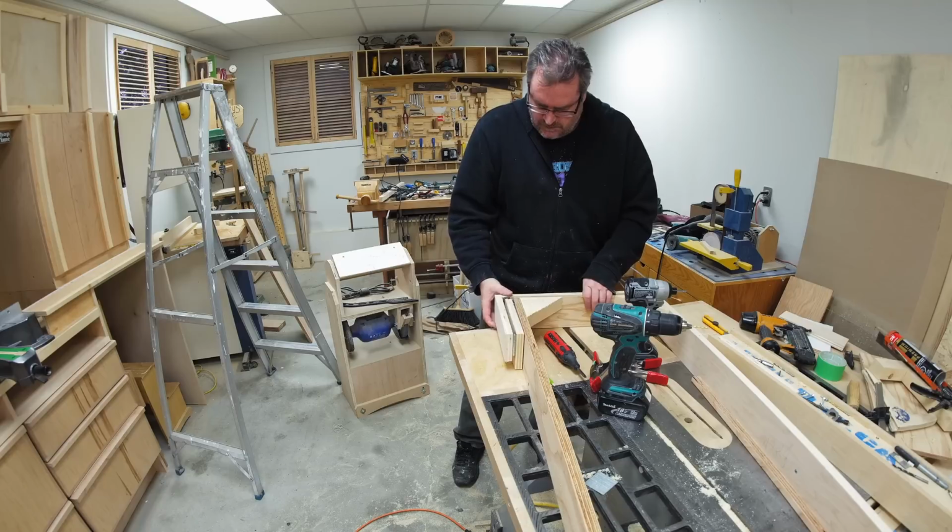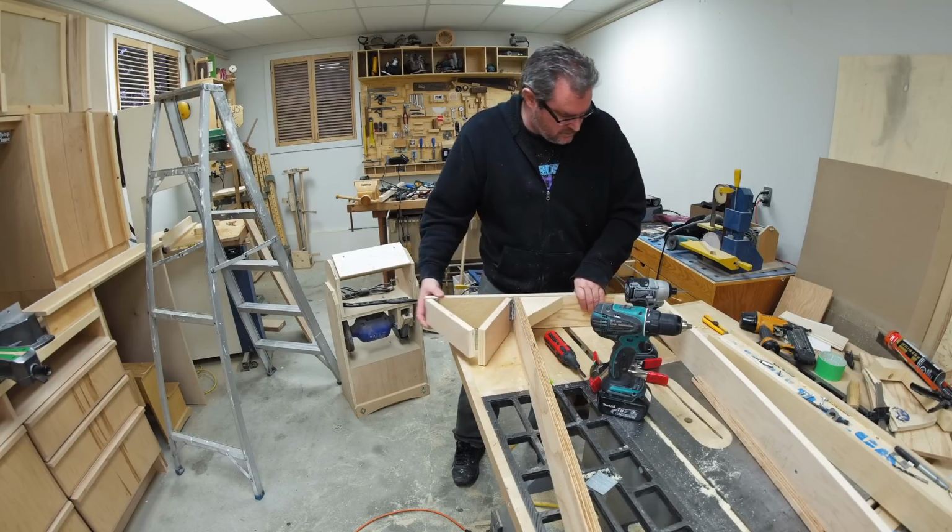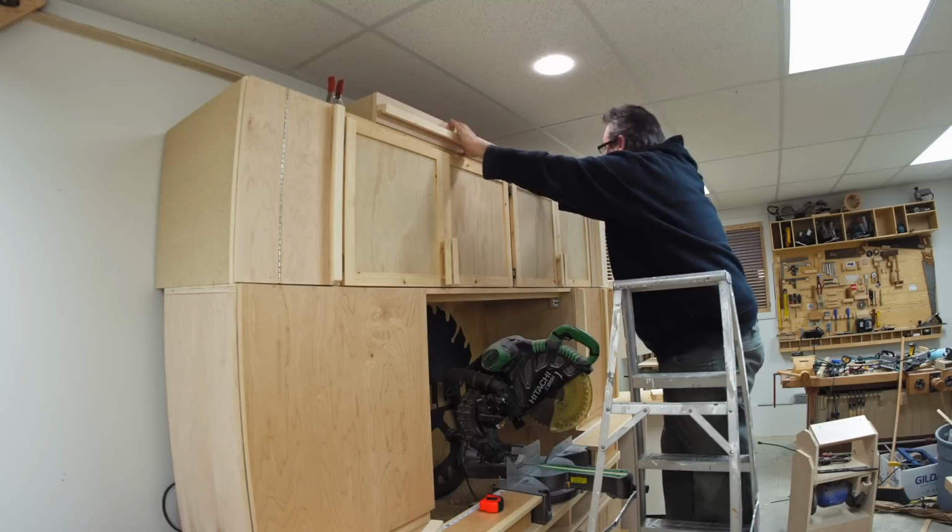Okay, so that one's done and works well. The only thing left to do is to put it up and mount it to the cabinet.